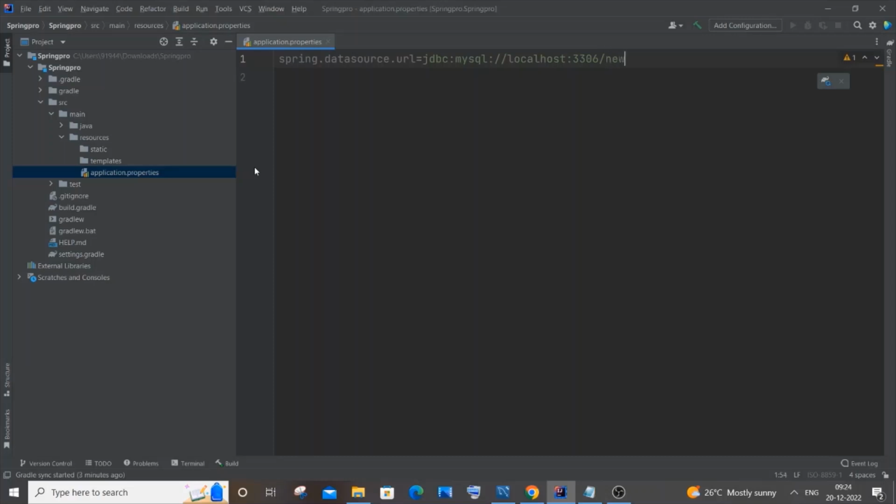I will name it newdb, and you need to specify 3306 because this is not a random port number. This is the port number where MySQL Workbench is running. So be specific to that.